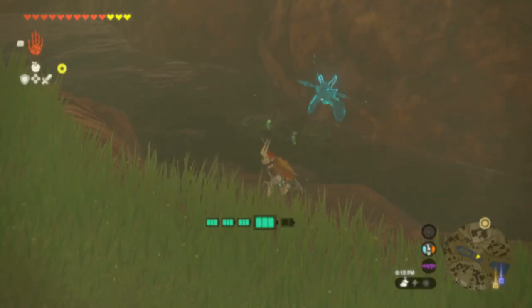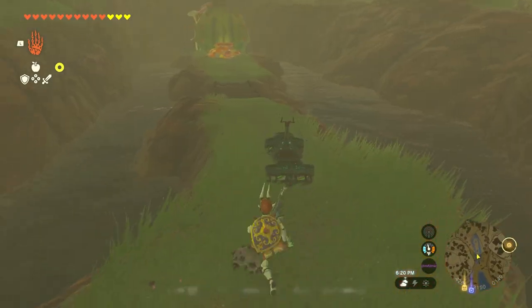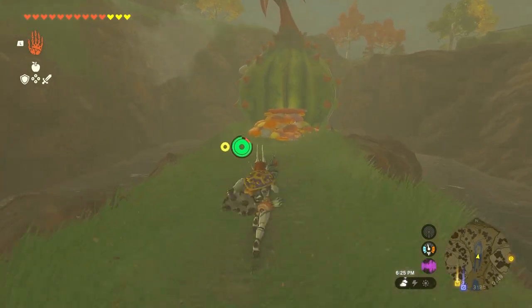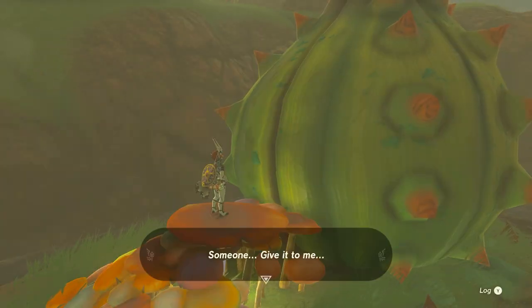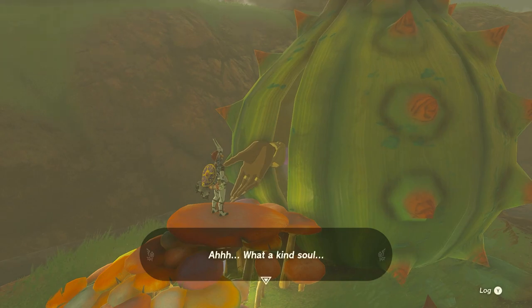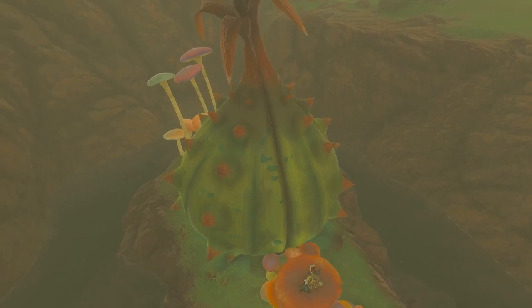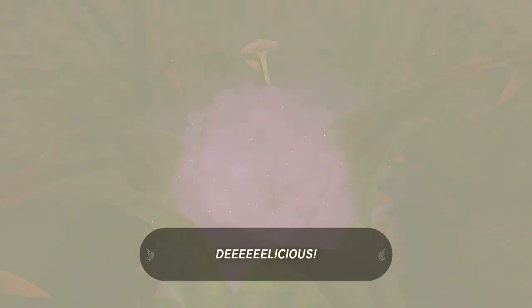Well, the car doesn't need to already be broken, so let's just carry it up here. And hopefully it will stay here when we're approaching this. Someone, give it to me. Even one will do. Someone, please. Feed me an Endura carrot. Here's an Endura carrot. Ah, what a kind soul. Munch, munch, munch. Delicious. Nice.